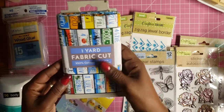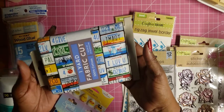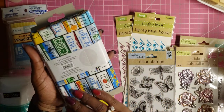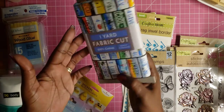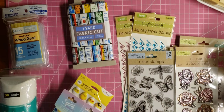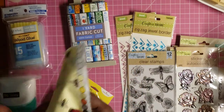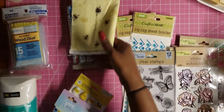And then I picked up this fabric. I thought this was different, and just to have in my stash. It's called, is it called anything? I don't see what it's called. Well, I have another one as well that I've been using. I got this bee print one. Thought that's cute as well.